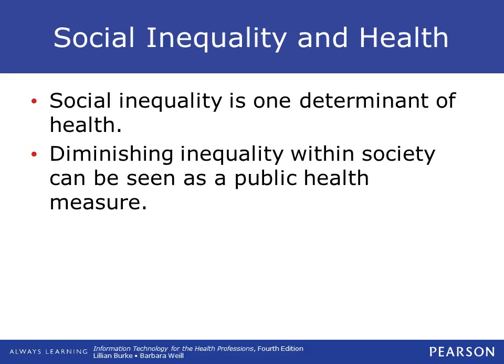Social inequality and health. Social inequality is one determinant of health. And when we talk about social inequality, we're talking about the health of a whole community, even the whole world, not only just the medical treatment of individuals. Because social inequality and absolute poverty are important determinants, the field of public health goes far beyond what we're talking about in this textbook.